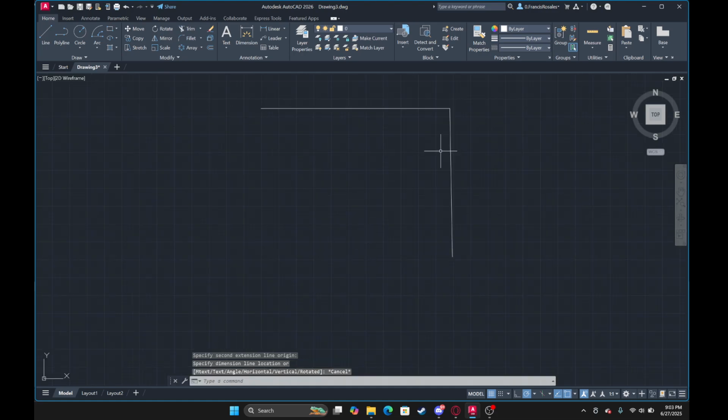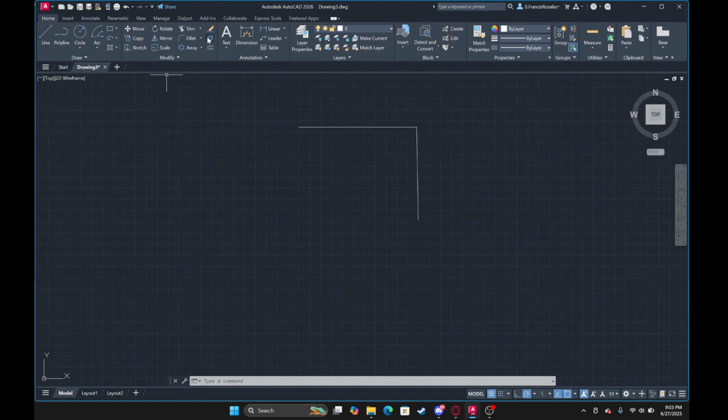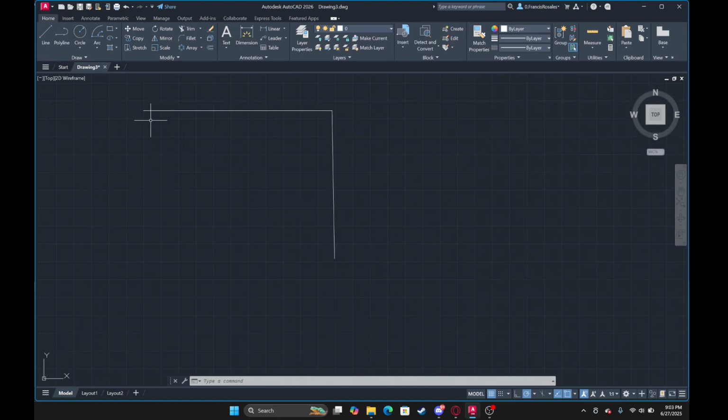So yeah, it's gonna show the distance from this top to this bottom and anywhere. So yeah, that's basically the first basic fundamentals of this part of the ribbon. This is the most part you're gonna use in 2D drawings, in your 2D projects, or your 2D blueprints. So yeah.